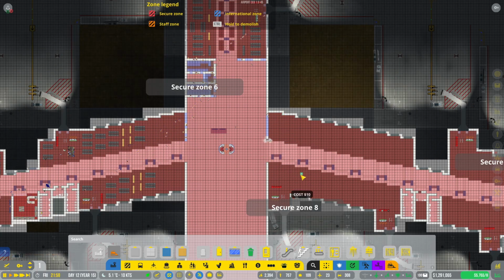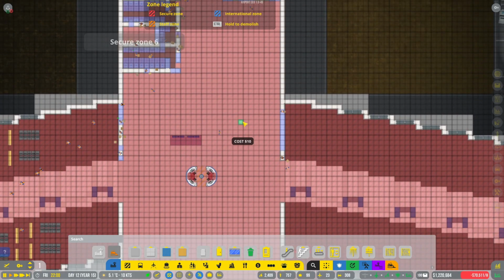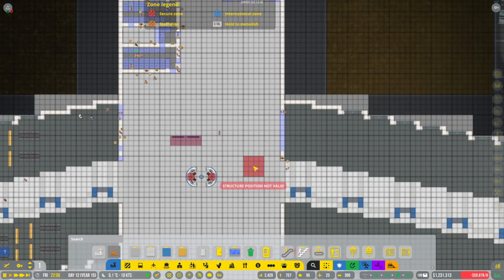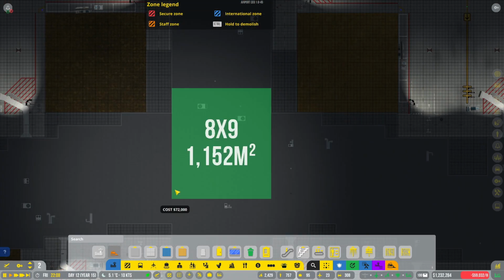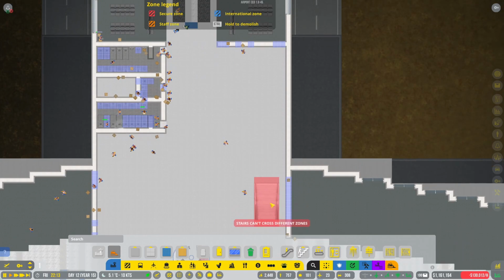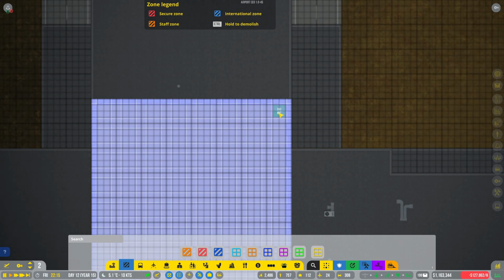I'd like to bump this out further, but because of you, I can't. But first things first, there is a set of stairs over here. I don't have terminal. That seems problematic, doesn't it? We're gonna just do that. And yes, there's an American Airlines Admirals Club that is upstairs that we need to get access to. All right. Let's at least zone this as secure.